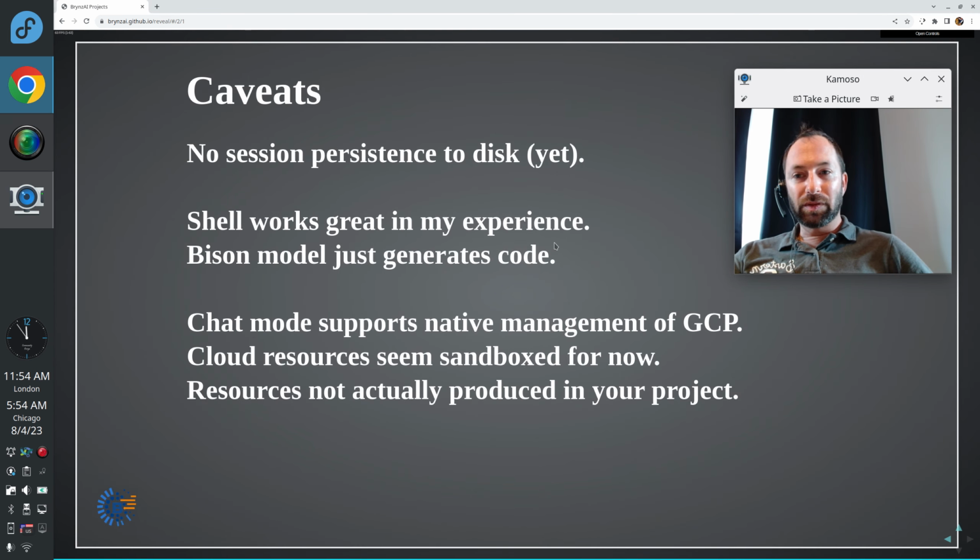Okay. Again, there's no persistent sessions on the disk. So your JSON document will accumulate through the session, but then it won't be persisted to disk. Shell works great because the Bison model is actually specialized just in writing code. So that's how we do the, make a current directory for every planet in the solar system, or like crazy things like make a directory for each team in the Premier League if you want to get exotic, right? It's not guaranteed. Sometimes it will try to do a curl for a resource to look up the current list of something that it needs, and sometimes that link will be 302 or missing or 404. So give it a try. Be very careful. Use it in a development or sandboxed environment if you can.